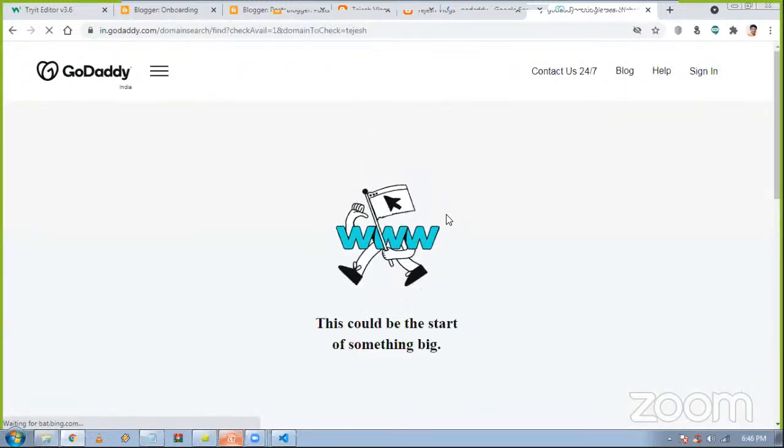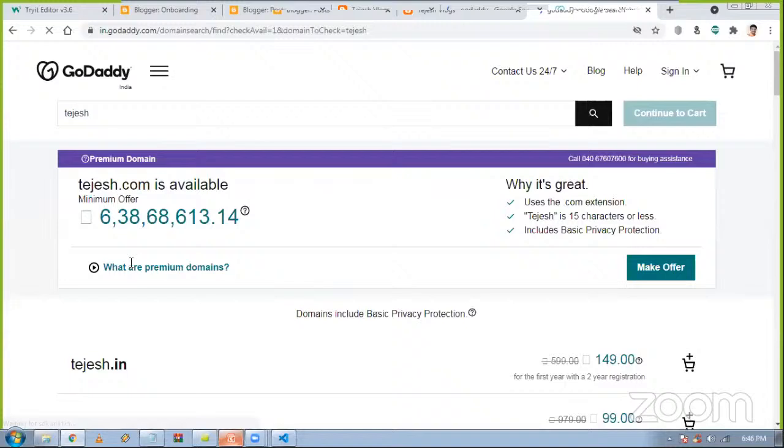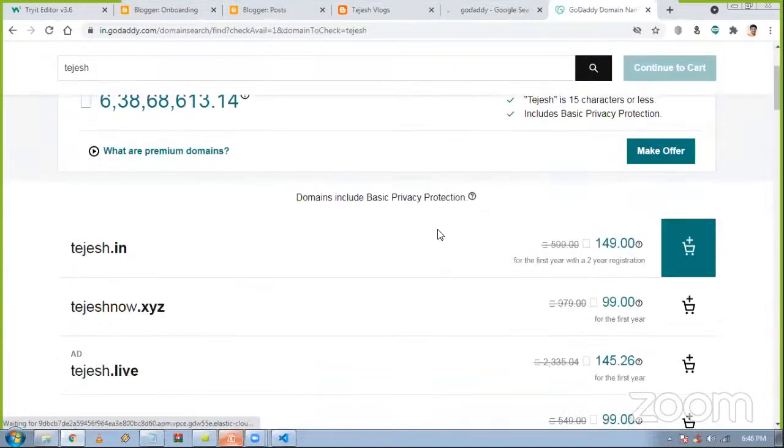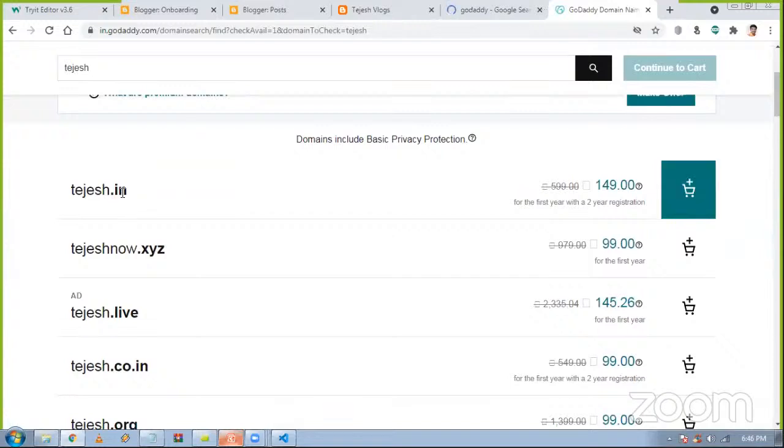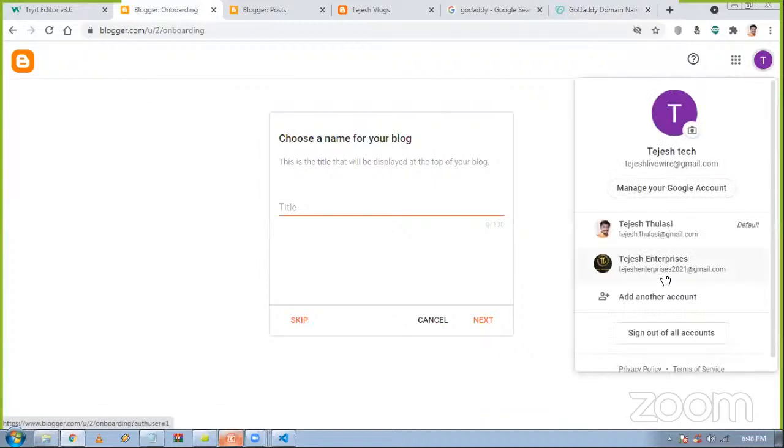It will take some time to load. You will see there are various websites inside India and outside India. For inside India, they give it for 149 rupees. You can directly purchase it. After purchasing, you will see how to apply this domain name to our website.